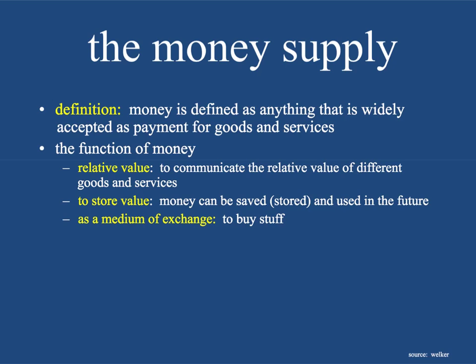But money could be anything, and money actually has been a lot of different things over time. It used to be gold, it used to be silver. Well, why would somebody take a piece of silver? If somebody were to make a bed in the old days, and you show up with a piece of wood, and you say, oh, I'll buy that bed with a piece of wood, they're like, I don't want your piece of wood. But then you show up with a piece of silver, and people are like, oh, yeah, I'll take your piece of silver. So you give them a nugget of silver, and you walk away with the bed. Well, why did they take the silver instead of the wood?